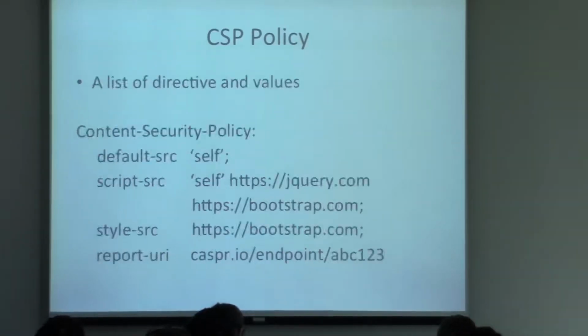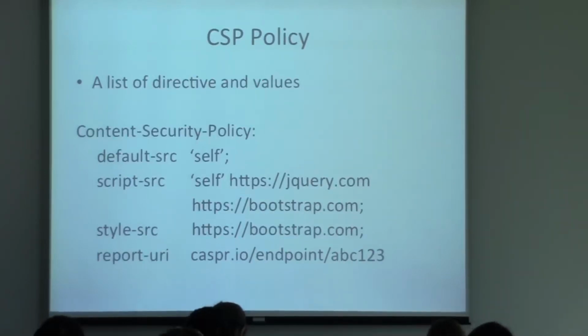And so in more official terms, you'll have a list of directives and values. So you have content security policy, and it'll have something like default source, which just means if a directive is not explicitly listed later, use this fallback of self. And self means you can load anything from the same origin. An origin is defined by scheme, host, and port. That's the uniqueness tuple.